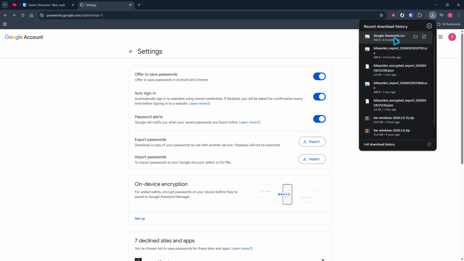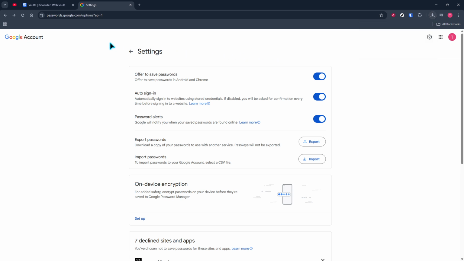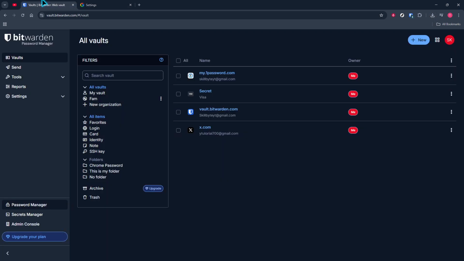Your device may ask you to authenticate before the file is created. That's normal. When the download completes, remember its location. You'll select it in a moment. Most browsers will place it in your downloads folder with a name like passwords.csv, but feel free to move it to a temporary, private folder while you finish the import.